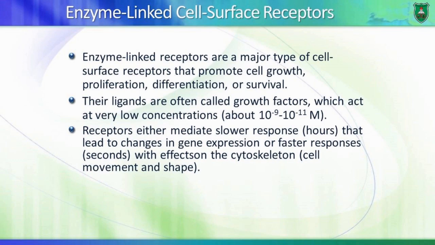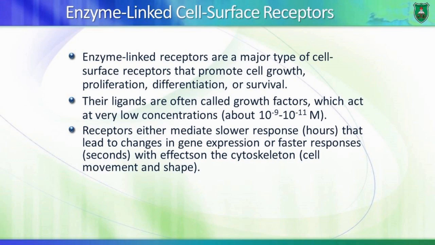Now, enzyme-linked receptors are a large class of proteins, and they regulate many facets of cell biology. They can regulate growth, proliferation, differentiation, survival, death, all of these things. They are regulated by growth factors that bind to them, and these growth factors exist in small concentrations in the body.